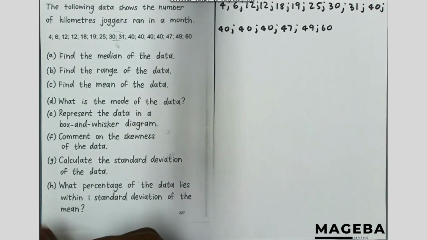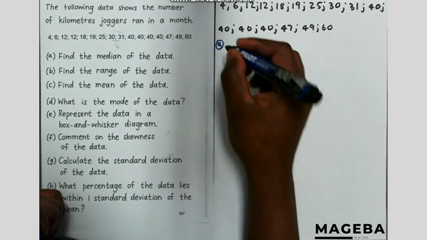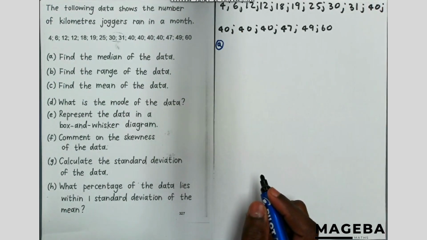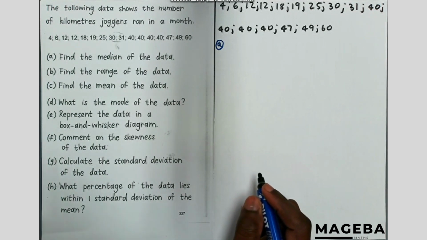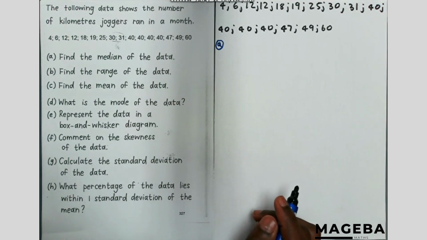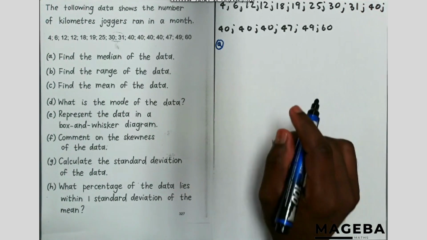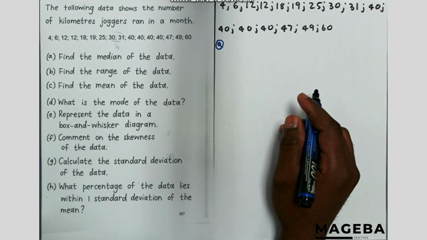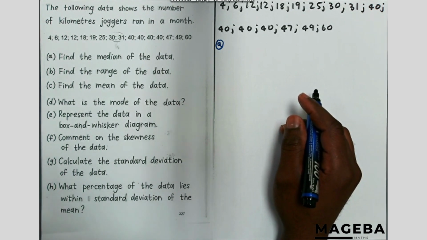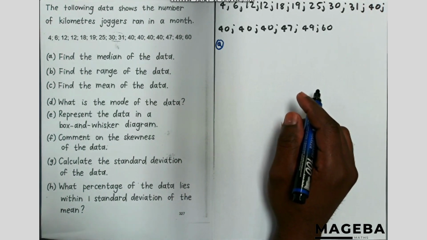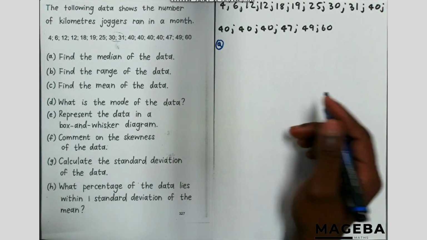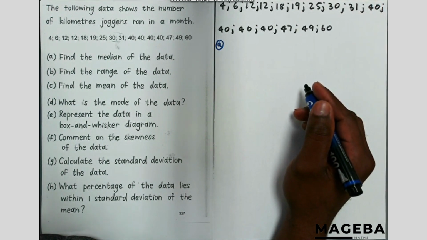Now the first question that we need to answer, they say we must find the median. First thing, is this grouped data or ungrouped data? This is ungrouped data because it's not in a table. These are just numbers which they gave us. If it was grouped data, it would be in a table where we have intervals and frequencies, and we need to find the middle terms and cumulative frequency. So this one we call ungrouped data.